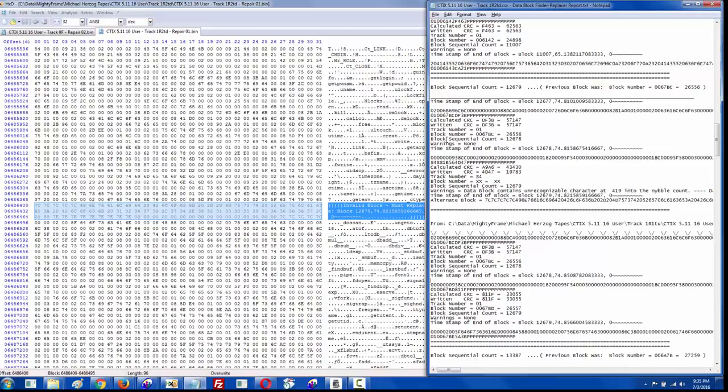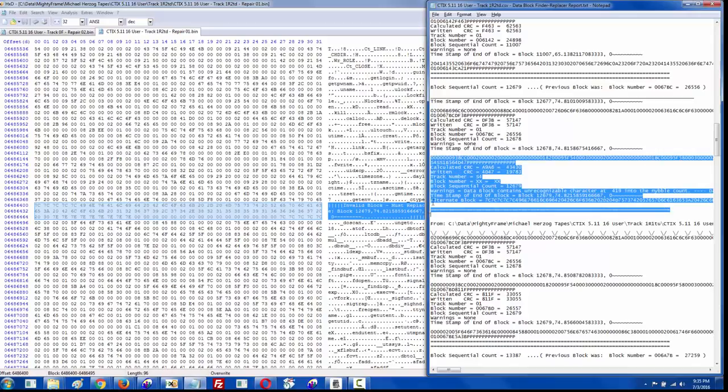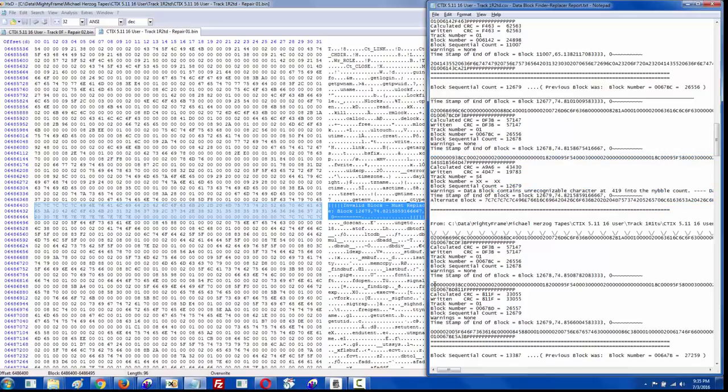And the idea is the block after this one is the one that has the error. Hopefully the block after this one does not.